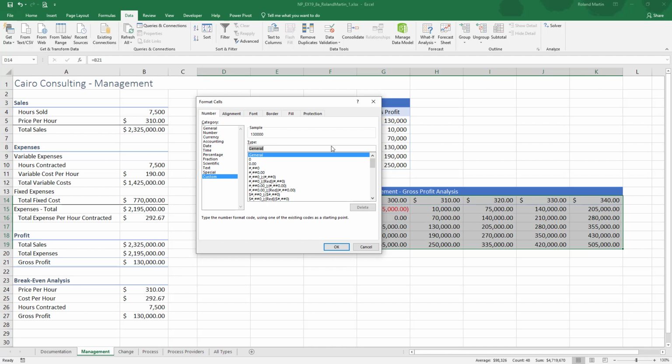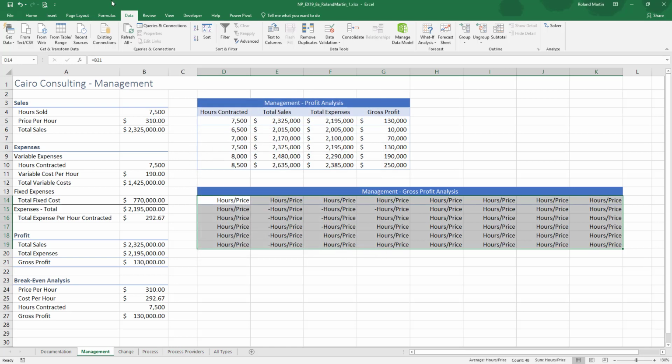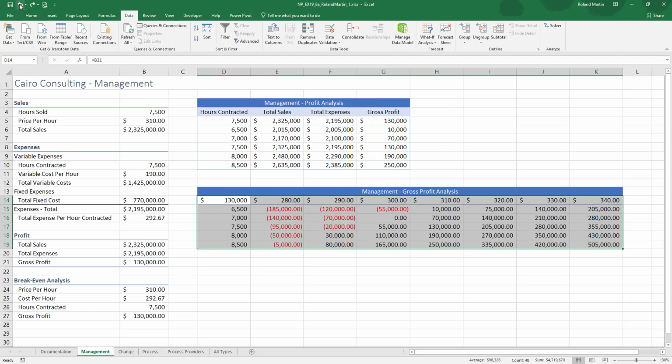So we're just going to call this hours divided by price because that's what makes sense. And I'm going to put quotes around that because I'm working with text, and you can see that's exactly what's going to be displayed here. So I'm going to hit OK, and I didn't have the actual cell selected, my apologies.